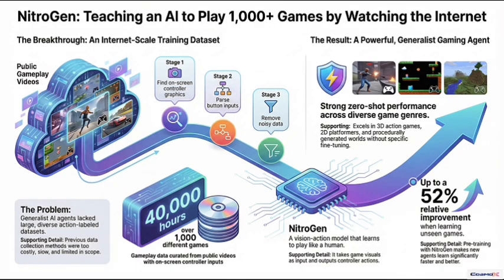And the breakthrough was realizing the action labels were hiding in plain sight on the internet. How on earth did they do that? They found this amazing public data source, gameplay videos that have input overlays. Oh, you mean those little graphics of a gamepad in the corner that streamers use? That's the one. Streamers put them there so viewers can see their inputs, but it turns out to be the perfect labeled dataset for an AI. I can't believe a feature for viewer engagement ended up being the key.